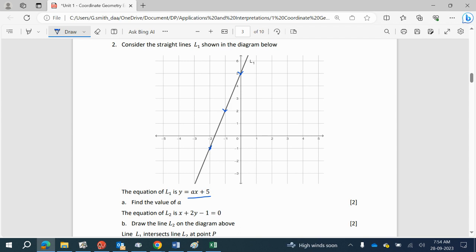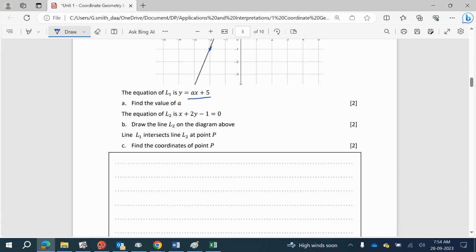What you should then do is draw a slope triangle. So we draw a slope triangle like this one. Here we see that the change in y is equal to 3, while the change in x is equal to 1. So for the slope, we need to answer part A here. The slope is that a is equal to 3 over 1. The answer is 3.